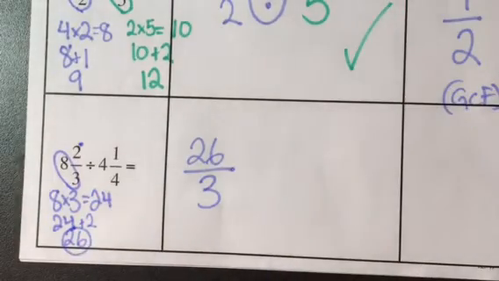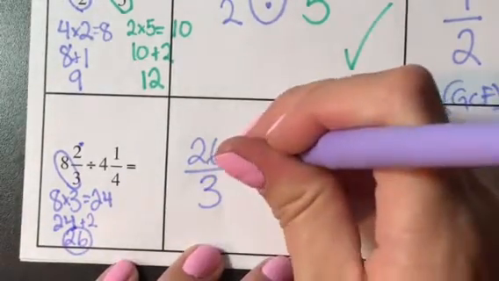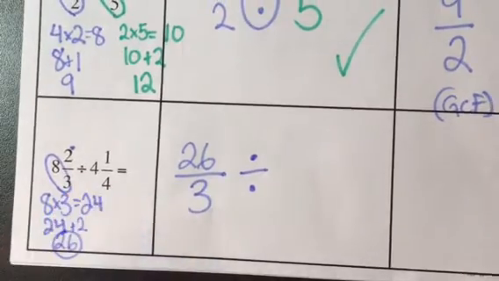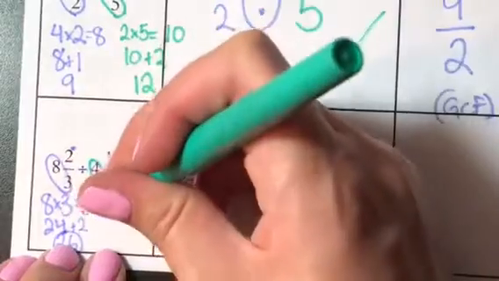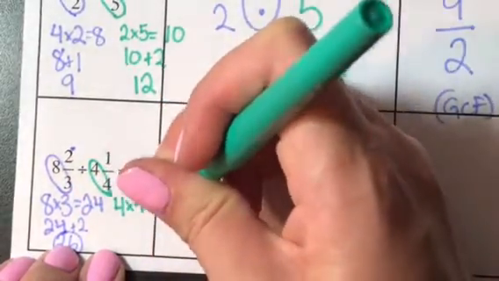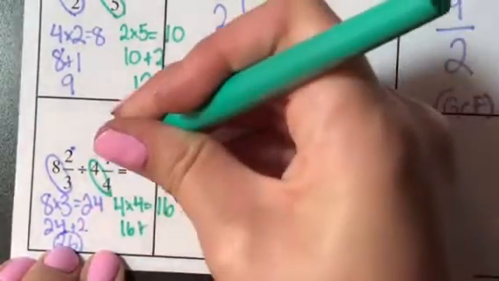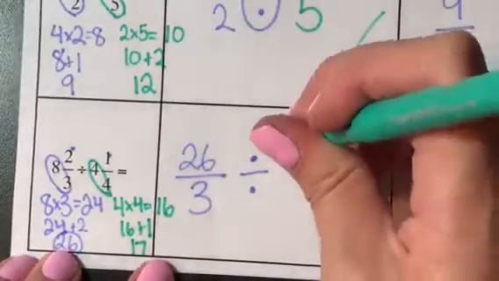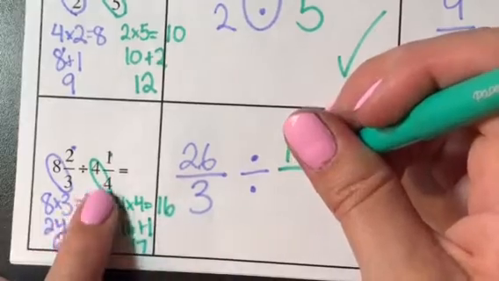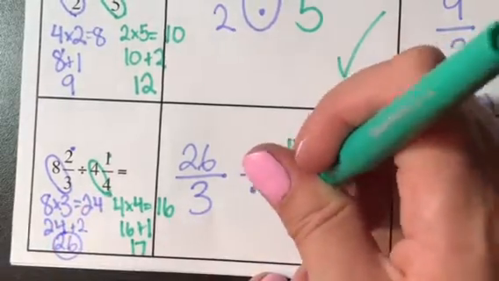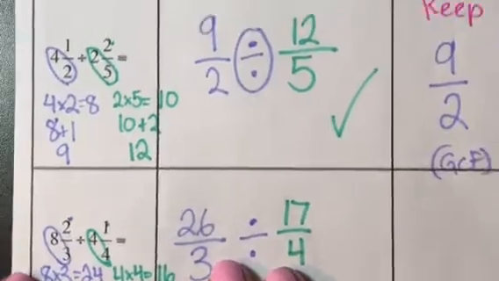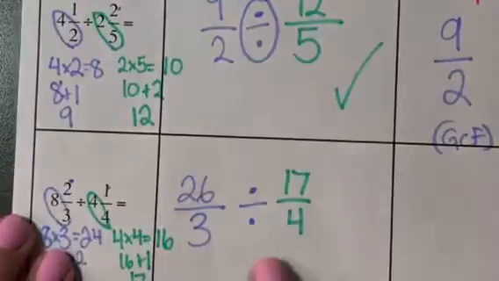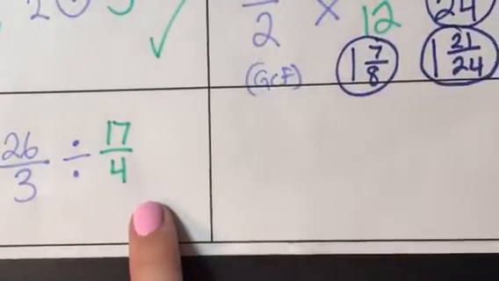Okay. Now looking at the next, oh, don't forget that. Almost got ahead of myself. Then looking at the next mixed number, 4 times 4, that is 16. 16 plus 1, that's where I'm getting that number from. Makes that 17. 17, and the denominator stays the same. For this one, it's 4. All right. I got mad, I multiplied, I added, and my denominator stayed the same. I'm good to scoot this over.